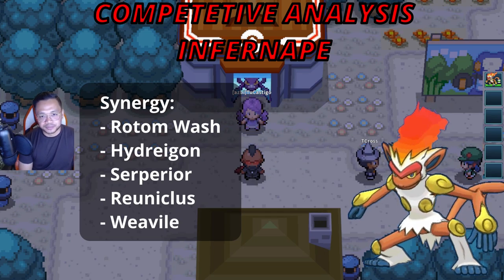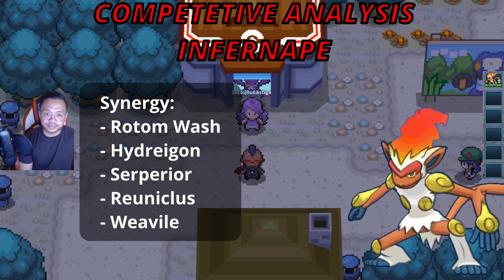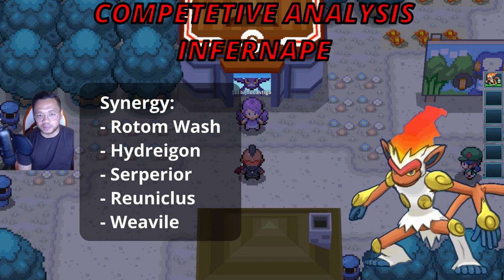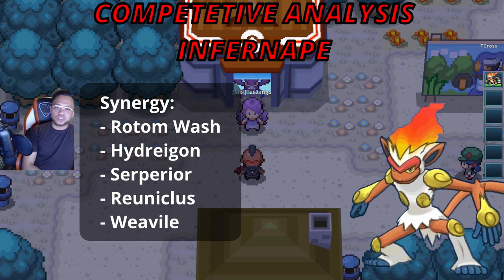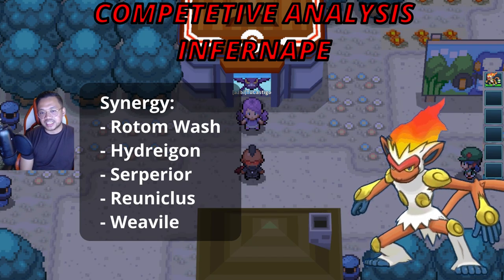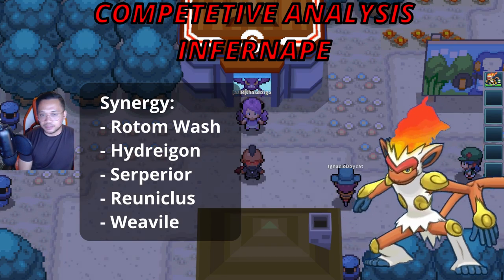Also Dugtrio as well, can Glare Dugtrio. Reuniclus can be a good partner, because Reuniclus does really well versus bulky Pokemon like, again, Hippowdon, Gliscor, Golbat. Those are the Pokemon that can usually take on Infernape, depending on the set, of course. And Weavile obviously being a good partner as well, as Weavile does take care of certain psychic types with Night Slash, Pursuit. Obviously certain ground types, being able to hit them with ice type attacks. And yeah, those are some options.